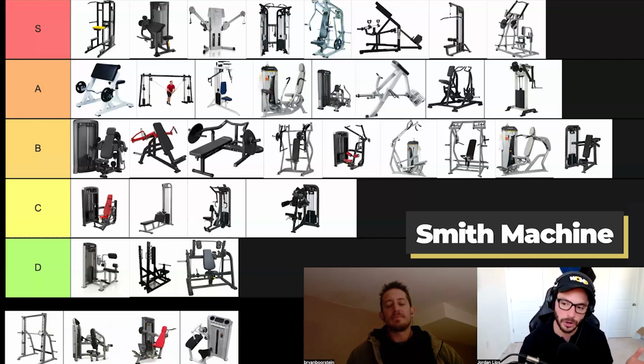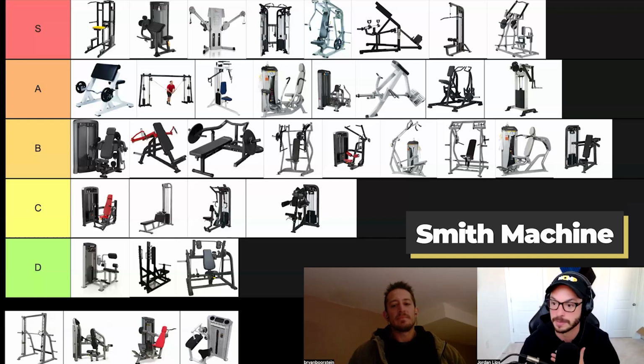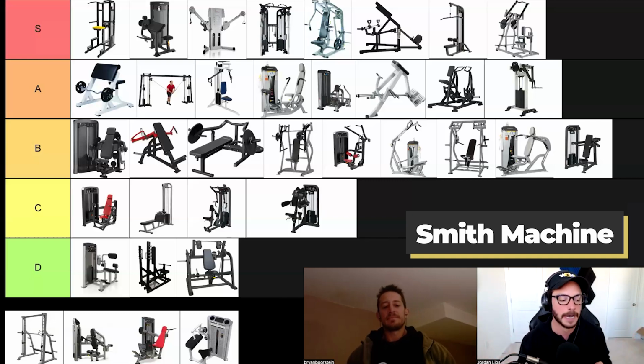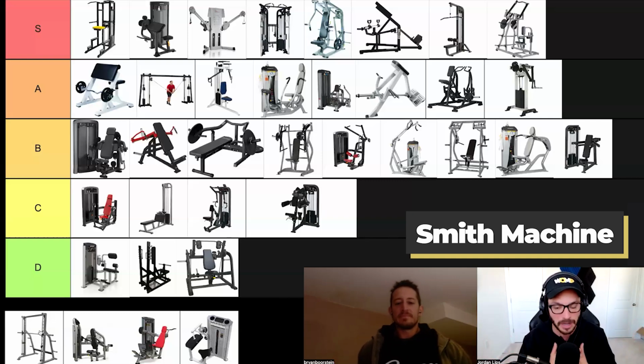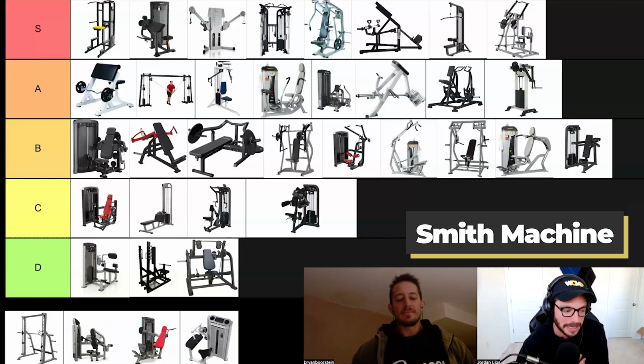But you can say, I'm going to go a little bit wider. I'm going to do a little bit more incline. I'm going to do a little closer grip. There's a versatility there that makes me quite fond of it. Like if we looked at any of those shoulder press machines, I'd rather do like a 45 or 60 degree Smith machine where I can pick exactly where I want my hands to go. I'm locked in pronation, but I can pick the exact width where I want, the bench angle that I want. And so I would put this in the A tier. But I know myself that that's a strong opinion for the Smith.